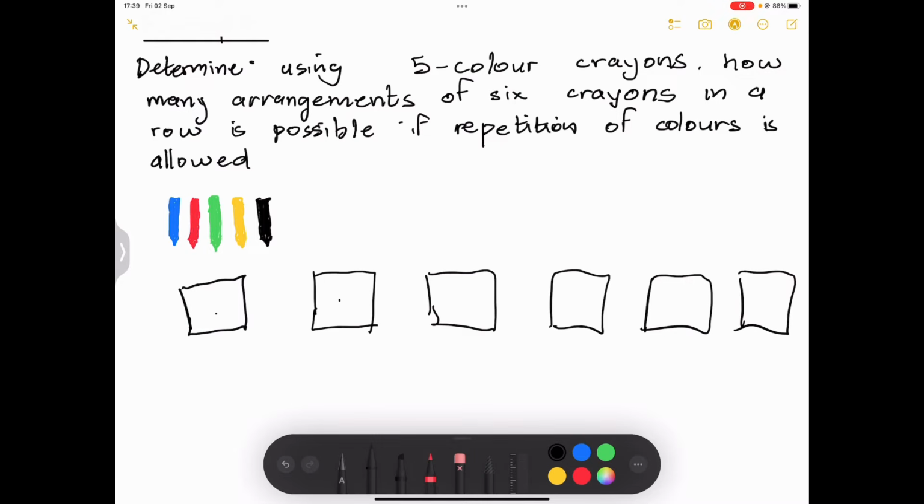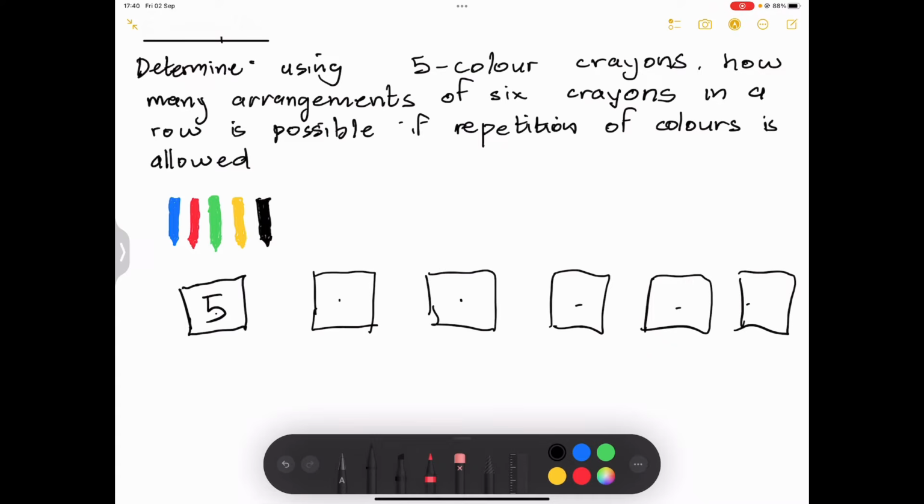So in each of these boxes, you're going to put a crayon. But remember, you can use the same color many times, isn't it? So you can, for instance, put all red in all your color combinations, or you can put all blue, or you can use the same color many times, right? So repetition is allowed. So now, think about it. In the first instance, how many options of crayons do you have to choose from? You've got 5 crayons, isn't it? So in this case, you can choose from the 5.